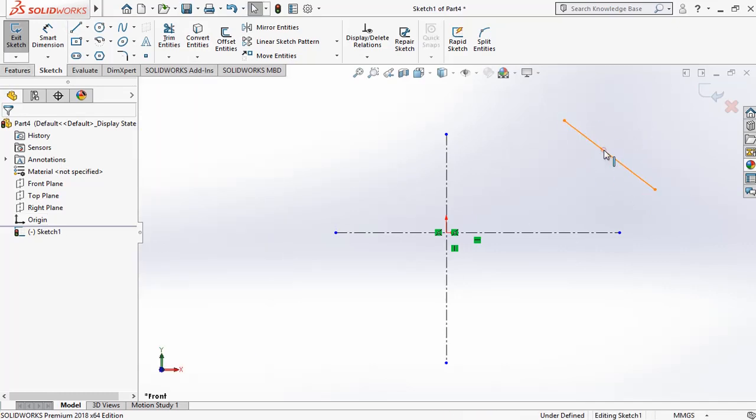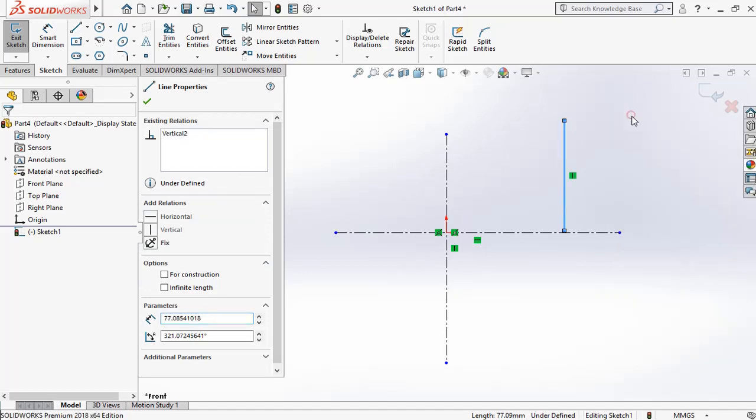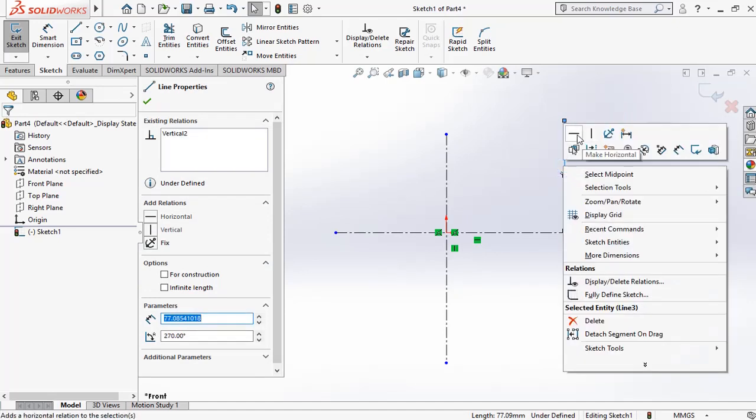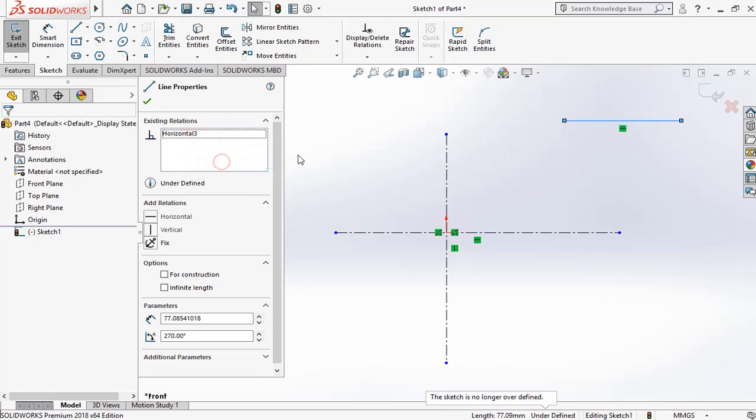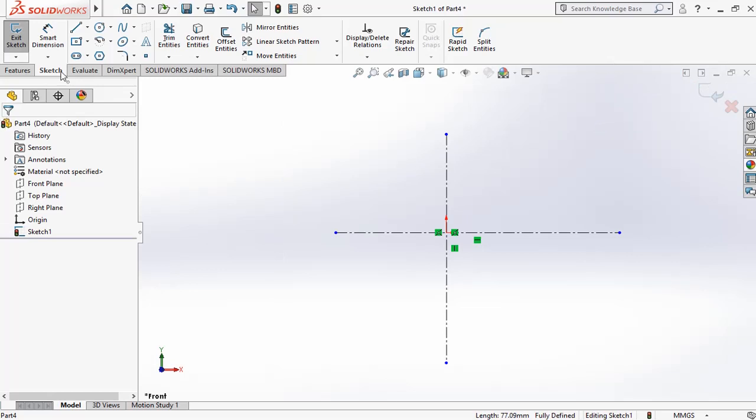So select this line and we can make it vertical, or we can also make it horizontal. So there is a conflict in conditions. We must delete the vertical condition, and then it becomes horizontal. We can delete it by selecting it and pressing the delete button. It will be deleted.